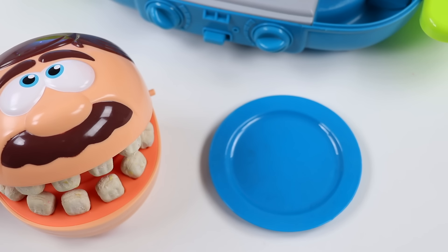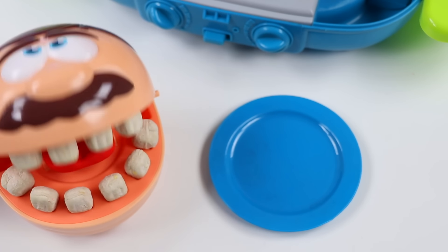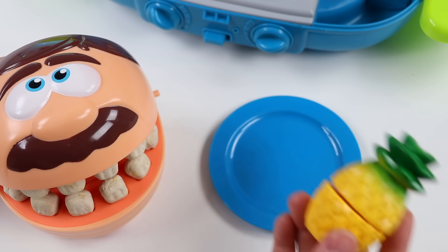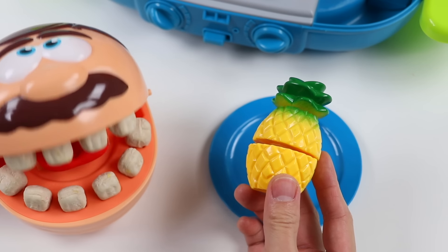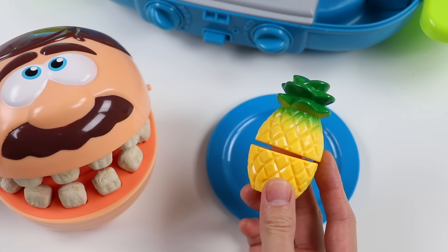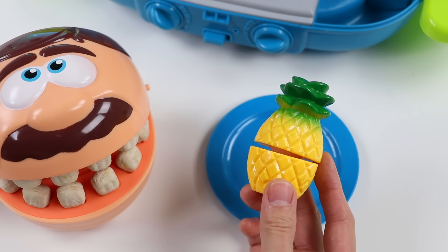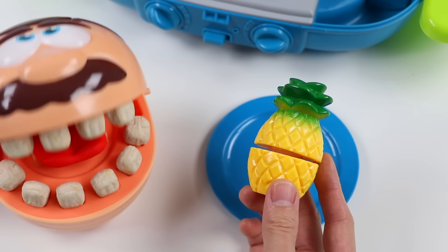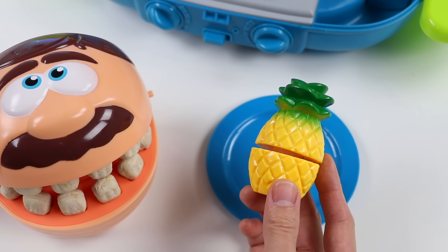Okay, Mr. Play-Doh Head, do you want anything else? I'm getting a bit full, so maybe something light and sweet? I see you want dessert — I actually have something in mind. Wait right here. Okay, Mr. Play-Doh Head, have you ever tried grilled pineapple before? No? I've had fresh pineapples, but not grilled. It's really good. Grilling it makes the pineapple more tender while giving it an extra sweet caramelized flavor, plus hints of smoke and charred flavor from the grill. Oh my gosh — I am very excited to try this. It sounds really good. I can't wait. Nice, I'll be back once it's ready.